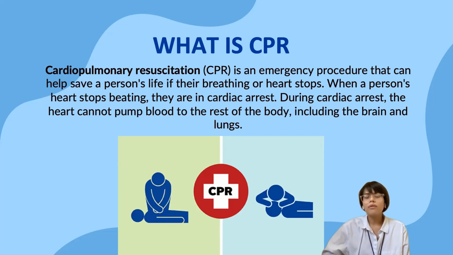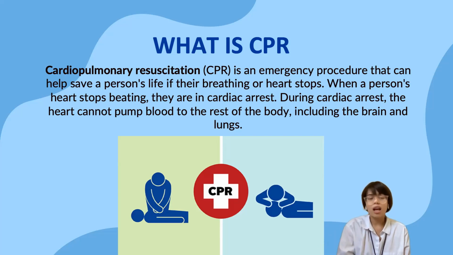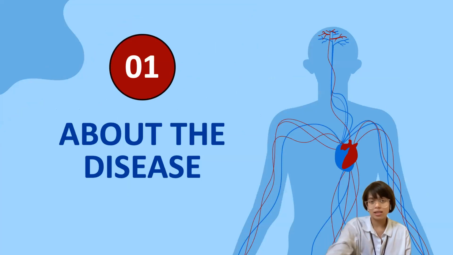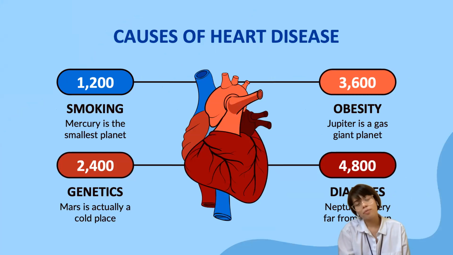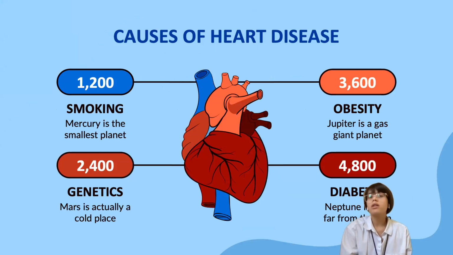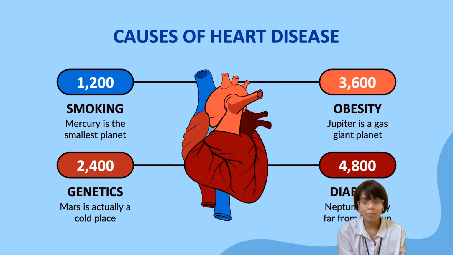What are the causes that make our heart unable to pump blood? There are 4 types of disease that are very common around the world that make the heart stop. Right now, I'm going to show you the 4 important ones, from the most important to the least. All are important, but some are more common around the world. The first one is diabetes.